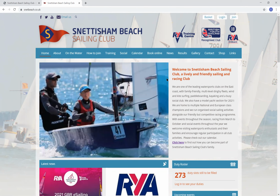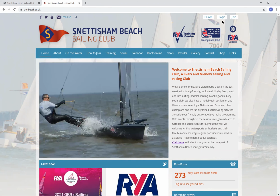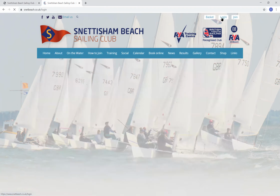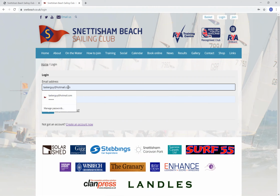So, having found your login details, you then need to press on the login button over here on the top right of the web page. This will take you to the page where you input your username, which is usually your email address, and then your password.